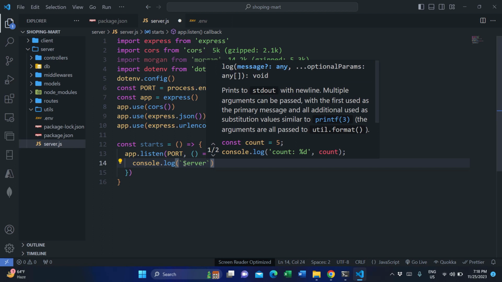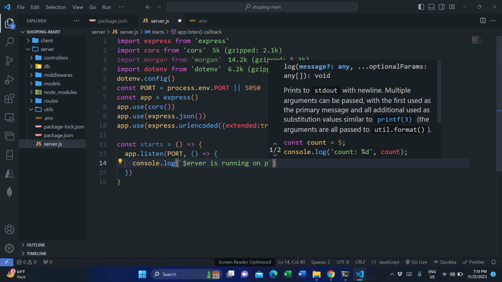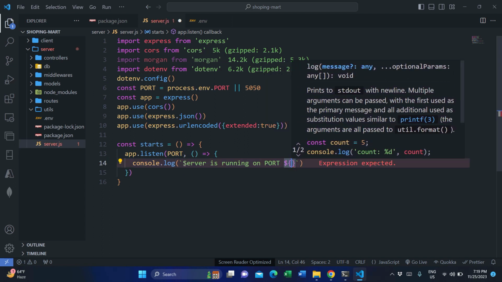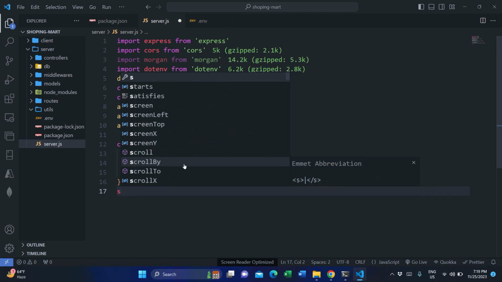What string do you prefer to represent the server? Server is running on port. Is it okay? Yeah, start.